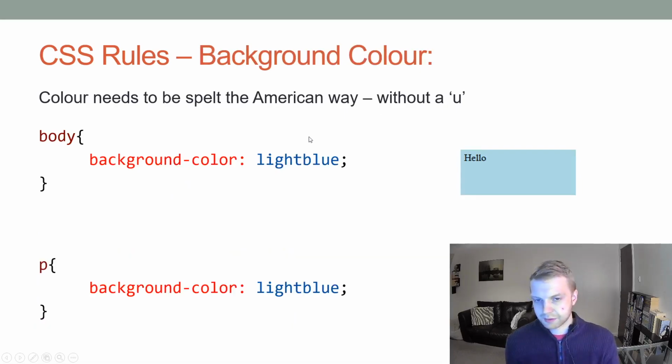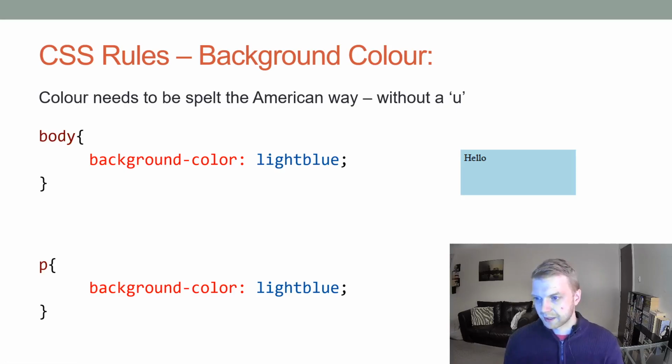Now there's two ways you can use background color, right? Most of the time it's going to be with the body. So if you put background color on the body, it's going to make the entire body of the website that color. So basically the entire website. Anything that doesn't have text or images will be light blue. But if you attach it to a paragraph, it'll kind of look like a little box. It will make anything behind the paragraph text light blue.